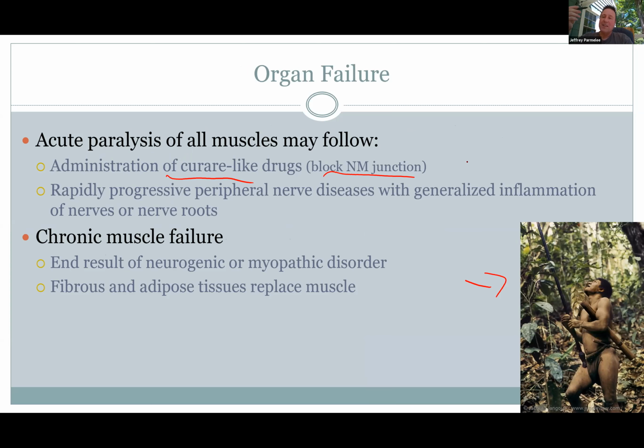Botulism is when you can't release acetylcholine. Myasthenia gravis is when there are fewer acetylcholine receptors. And then things can also work on acetylcholinesterase. So at that neuromuscular junction, you can have drugs that work or diseases that work there that affect the muscles, right? And then chronic muscle failure, I'd be looking at some kind of dystrophy, either myopathic or neurogenic, that we talked about. If your muscles are failing, we've got to look at these big diseases that cause this. Not real common diseases, but diseases that obviously have a big impact on the patient's life.